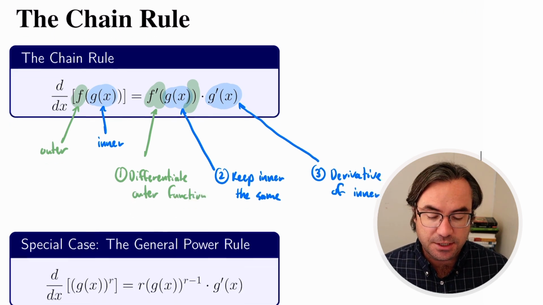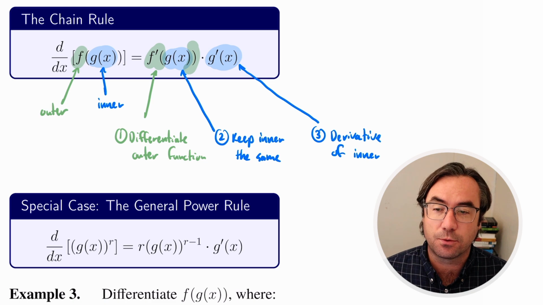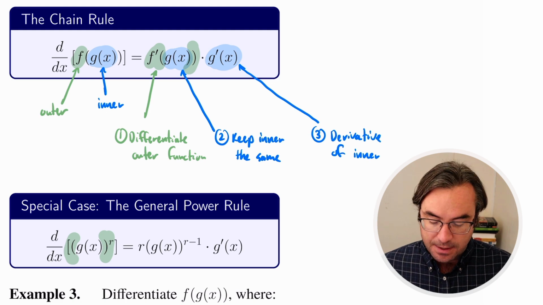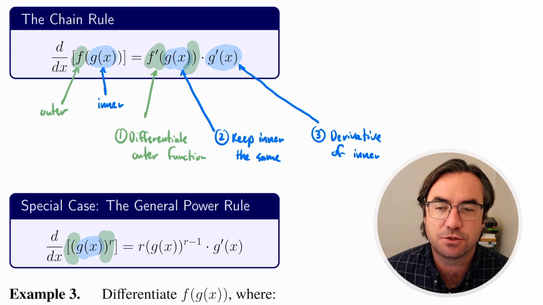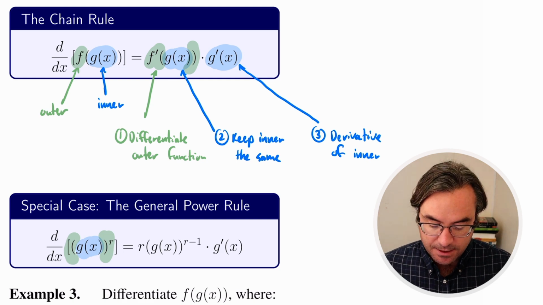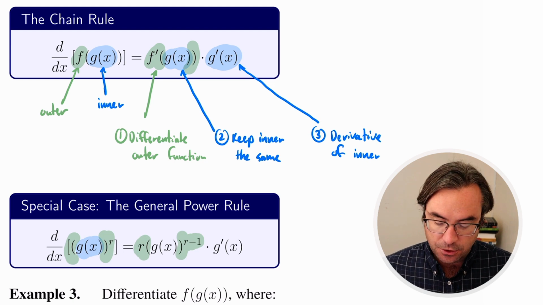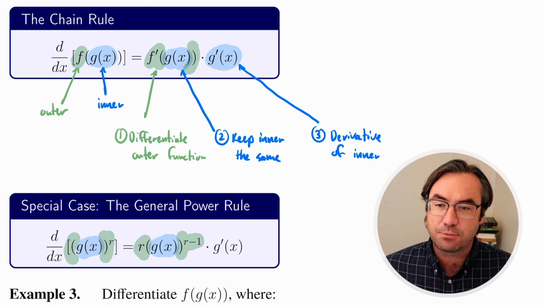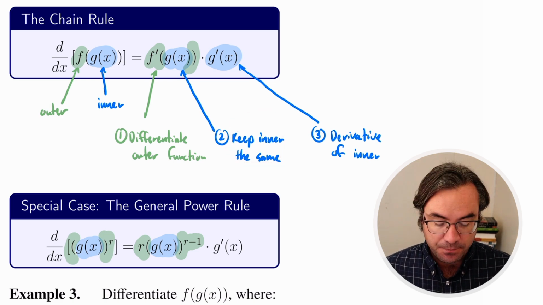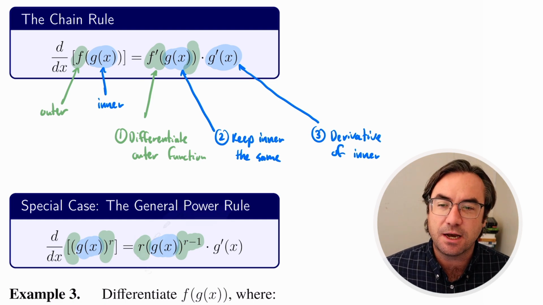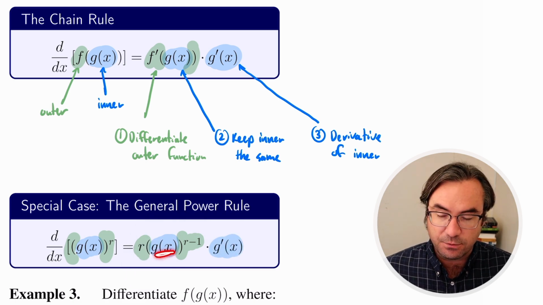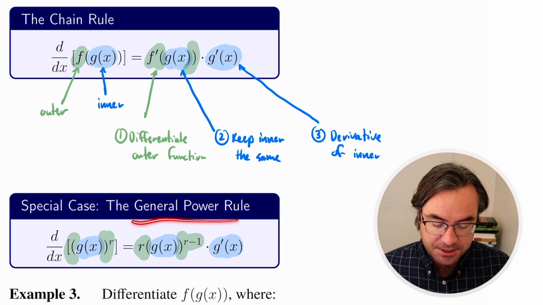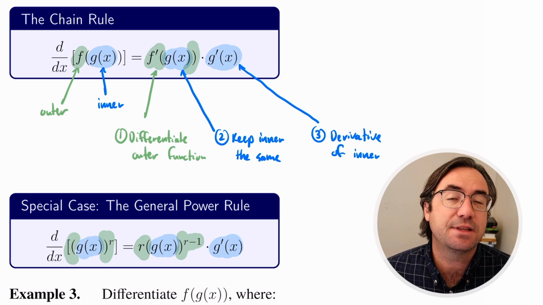And we've seen this before. We've actually seen a special case of the chain rule when we did our general power rule. In that case, the outer function was raised to the power r, and then the inner function was just some inner function we called g of x. And how this general power rule worked is we first differentiated the outer power function. So what do we do with power functions? Well, we take the exponent, bring it down, put it in front. Then we kept what was inside the parentheses exactly the same. So that was keeping the inner function the same. And then we also subtracted 1 from the exponent, normal power rule stuff. And then we multiplied by the derivative of the stuff that was inside the parentheses. So what this chain rule does is it generalizes this special power rule, where our outer function doesn't necessarily have to be a power function anymore.